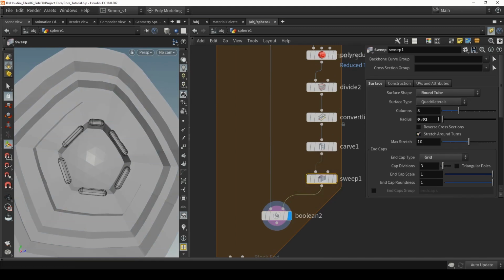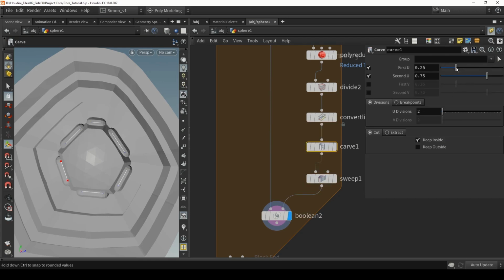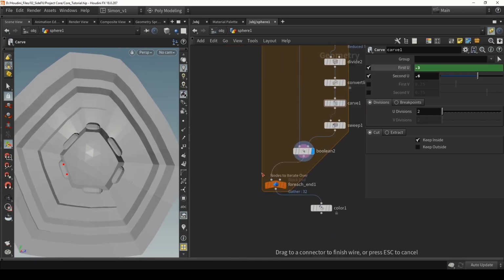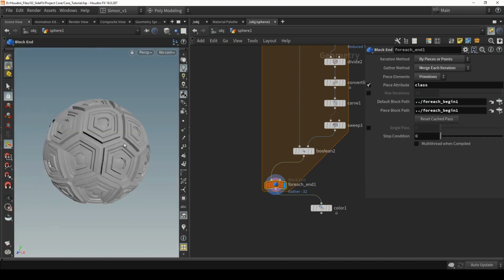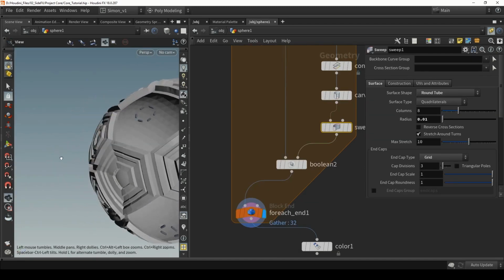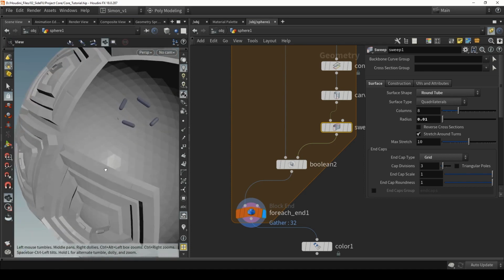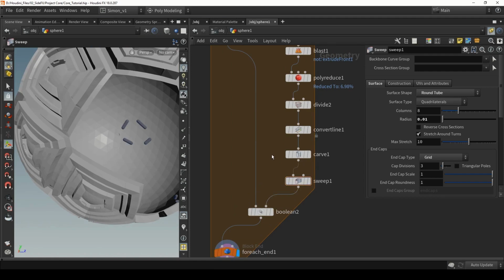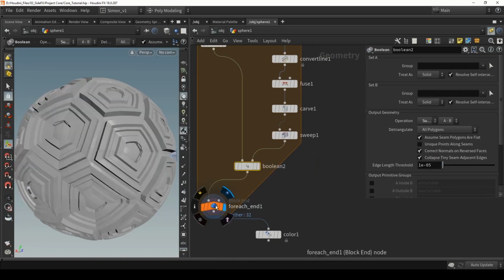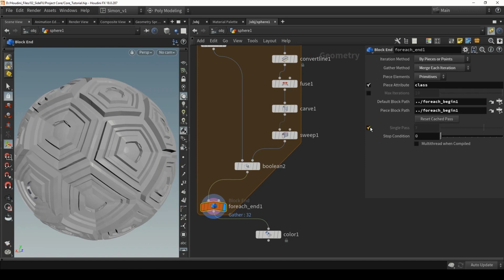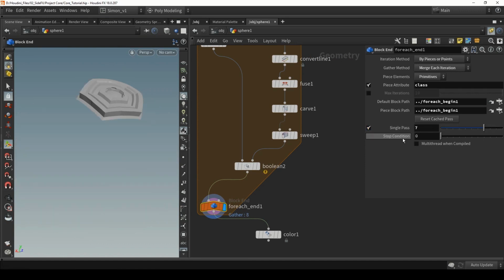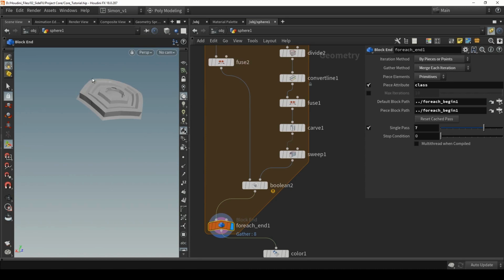So you can still play around with some of the radius or the length here, like 0.6 and 0.3 here maybe. And then we can then use this for every system. And I can see that most of the time it is working. There are a few cases here where it's not properly working. Let's solve that issue. So you can always debug the loop by using single pass. So we pass over each single piece. So we have this piece.